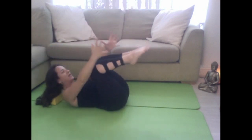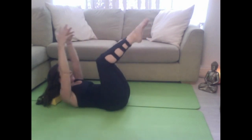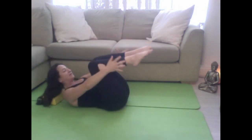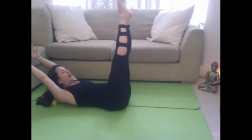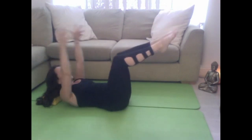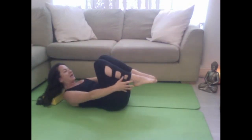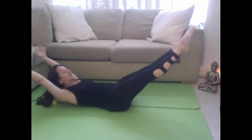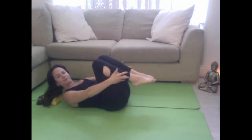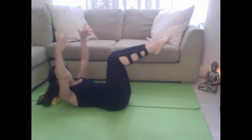And then you inhale back to the reset position. Head and shoulders off. Exhale and inhale. So the arms come forwards and back and the legs come up and down. To make it more challenging, the legs should come out to an angle, but you should not be lifting your lower back. Inhale to close. Exhale to open and dish the body. Lower back on your mat the whole time.